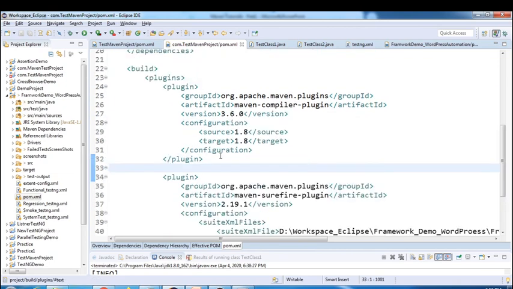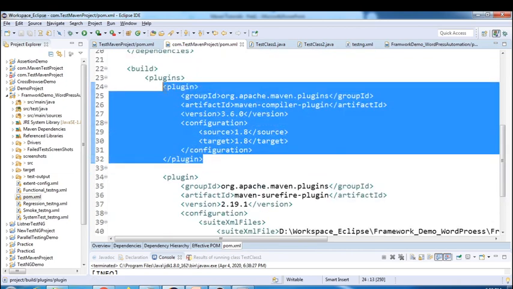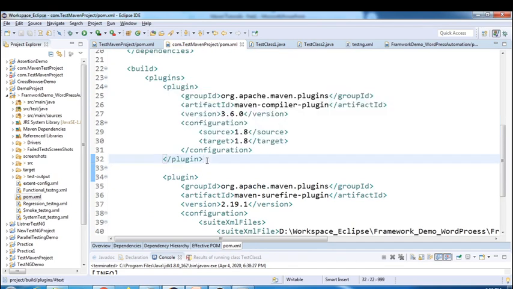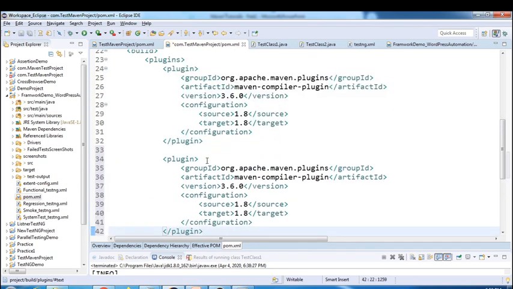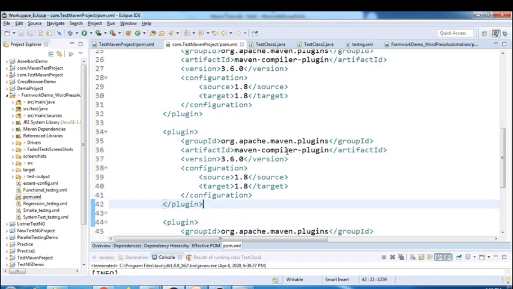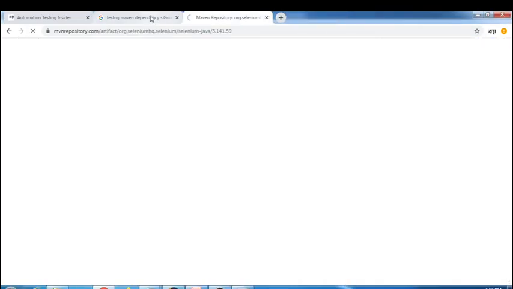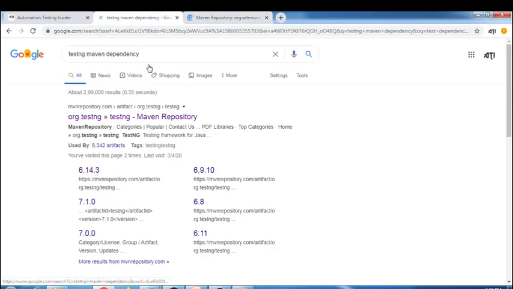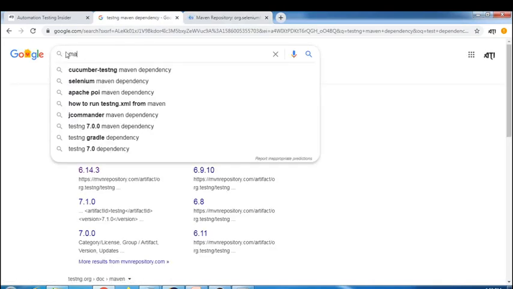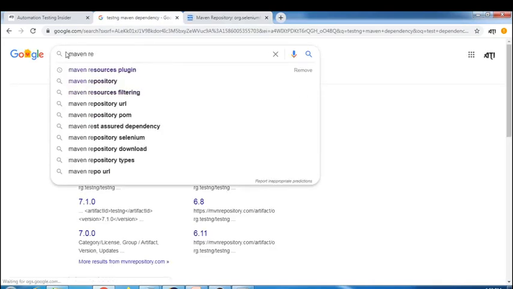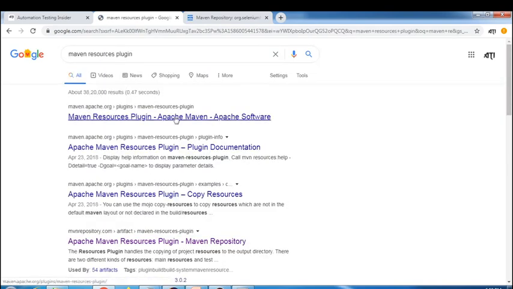So what I'll do is simply copy this and let's have a look for the Maven resources plugin. We'll get the plugin from here.